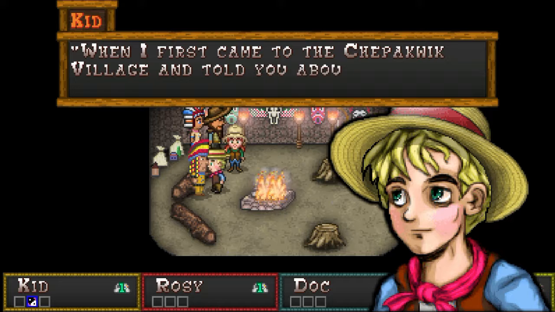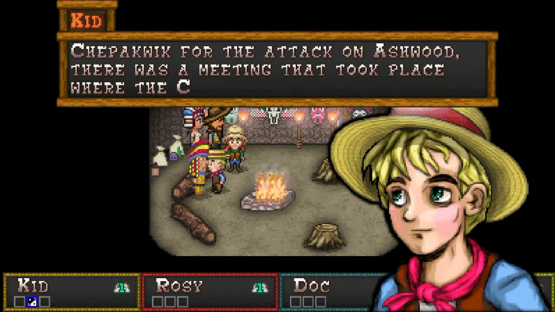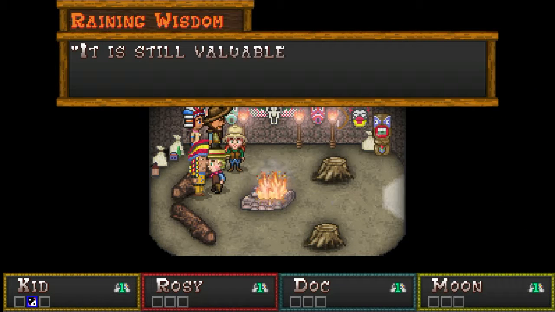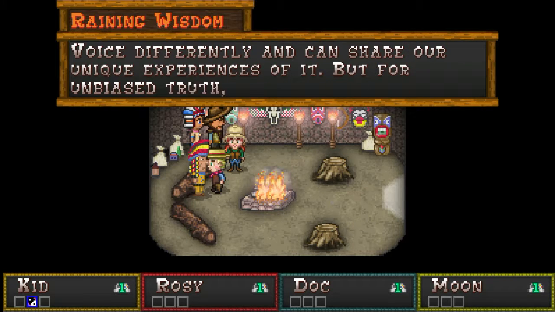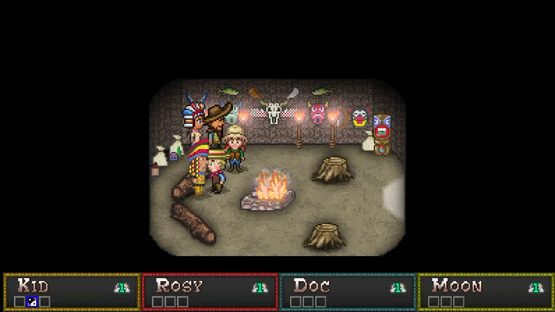When I first came to the Chepakwik village and told you about the Saints Little Gang framing the Chepakwik for the attack on Ashwood, there was a meeting that took place where the Chepakwik spoke and listened to each other. It is still valuable to listen to each other since we all hear the Great Voice differently and can share unique experiences of it. But for unbiased truth, it is best to try to listen to the Great Voice directly.